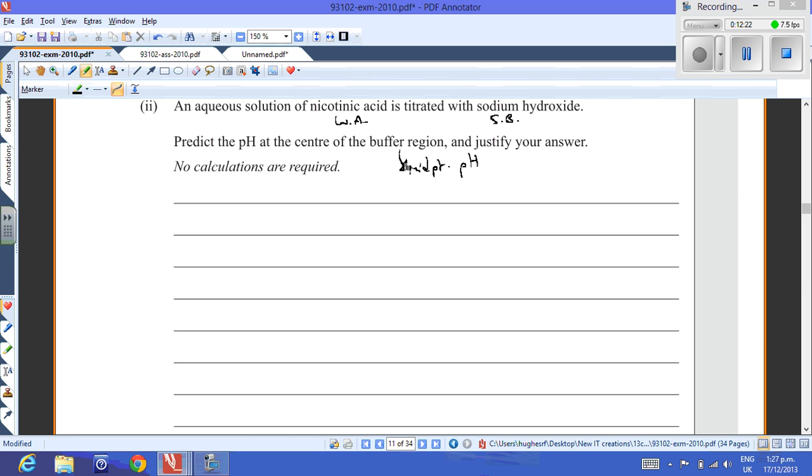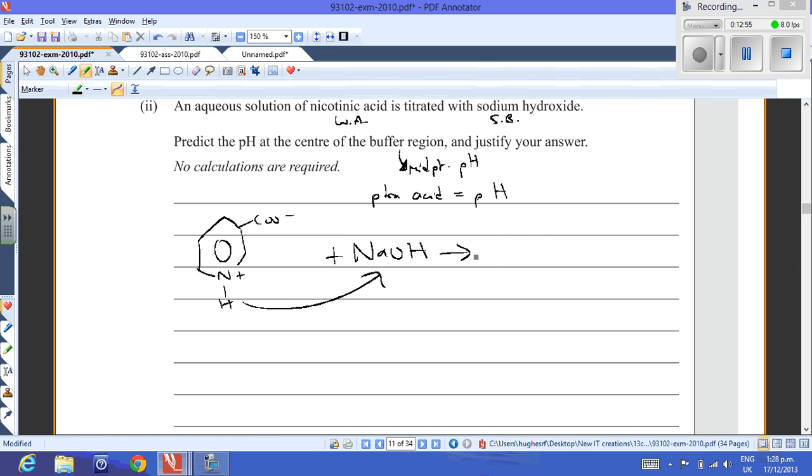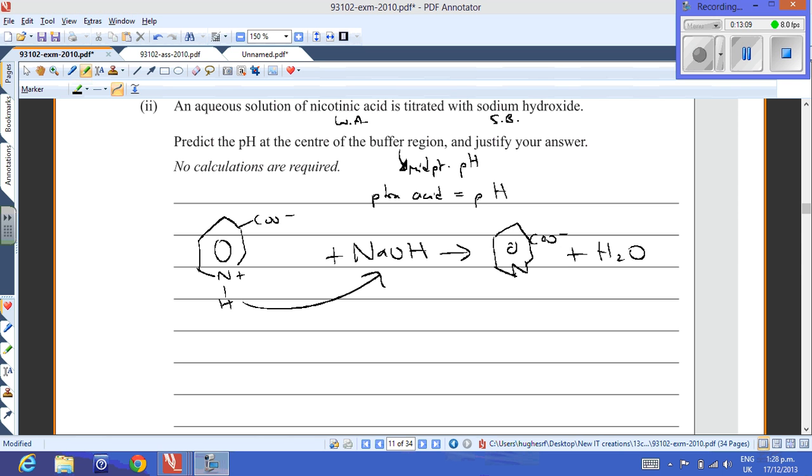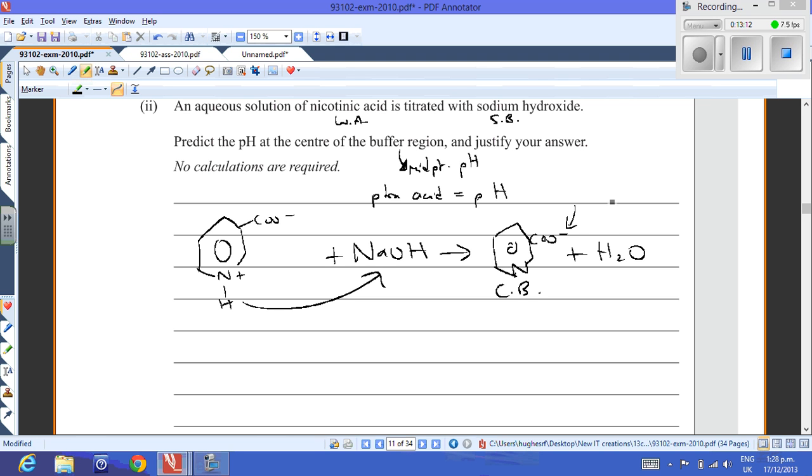Well, hopefully you remember from level 3 titration curves that at the midpoint, the pKa of the weak acid should equal the pH. So the pKa of the weak acid species, what we're talking about here is we take our Zwitterion. We still don't know which pKa to choose just yet, but we draw our Zwitterion, and we're reacting it with a strong base, and then the only thing that's possible is the base is going to remove that proton, so we're going to form this version of the ion, which is the conjugate acid. Not the conjugate acid, the conjugate base, of course, because it could accept a proton right there.